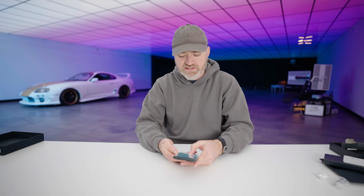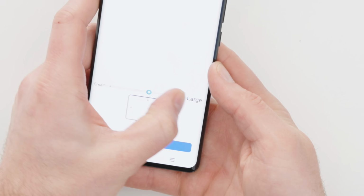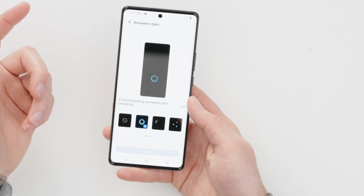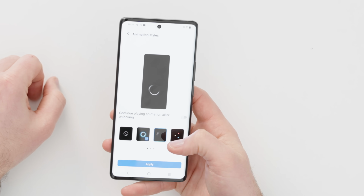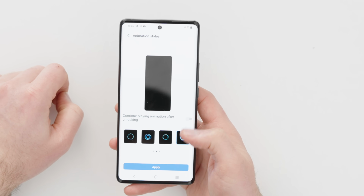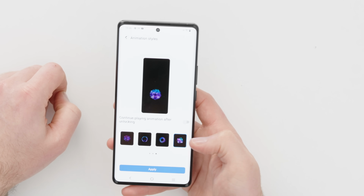I can adjust the size of it if for whatever reason I wanted something smaller. But of course, I want the biggest target possible, so I'm going to leave it at large. There's different animation styles as well, whatever you prefer here. Ooh, look at this one. And that one is more subtle. It's completely up to you. Let me go with that one since it's really prominent. You'll be able to see it easily. There's even another page. Get out of here. Okay, fine. Let's do that one.